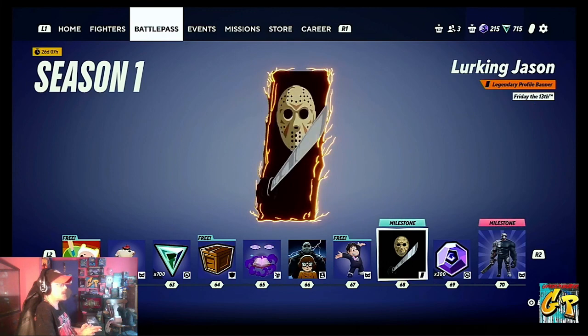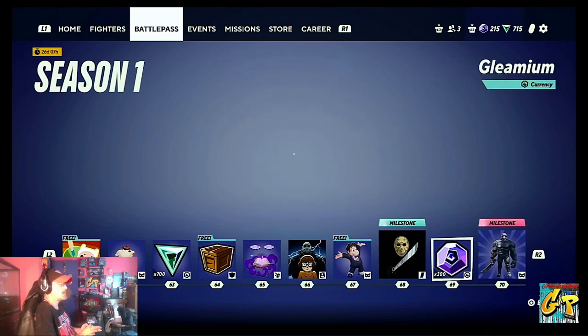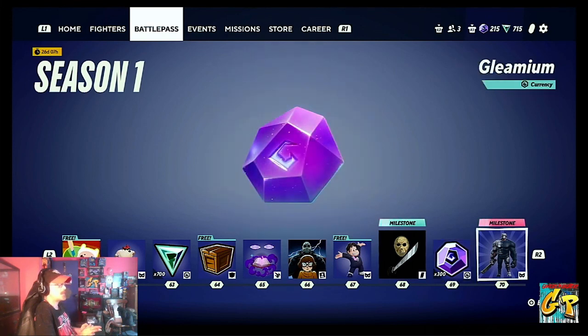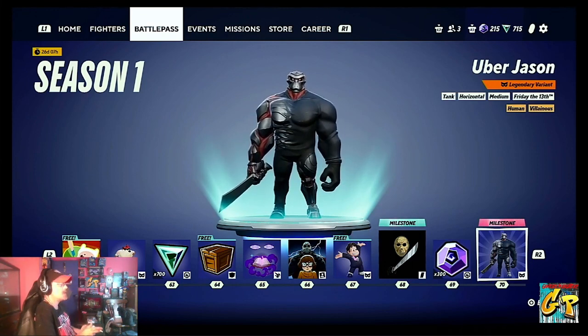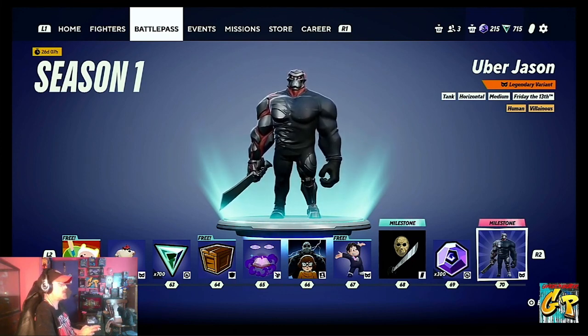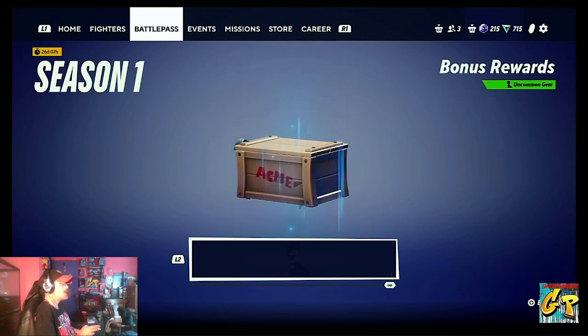Legendary profile banner of Jason sneaking up on your character. And of course, the main attraction, the legendary Jason variant, Uber Jason, or for those that have seen the movie, Jason X variant, really awesome. I am definitely looking forward to grabbing that. And this appears to be a bonus reward area.